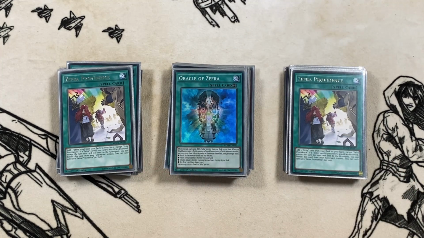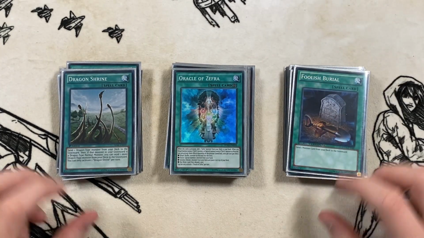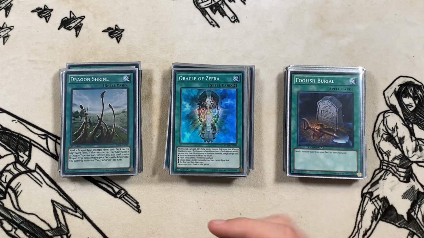This just searches all your monsters. It does get you extra plays or pluses if you use the Zefraxciton for things, which is something you can keep in mind. Then for the last of the spells, we're playing one copy of Dragon Shrine and one copy of Foolish Burial, just to dump either Darkwurm or Trick Clown. Foolish Burial can get you the Darkwurm, or it can get you Trick Clown. The Dragon Shrine just gets you Darkwurm.